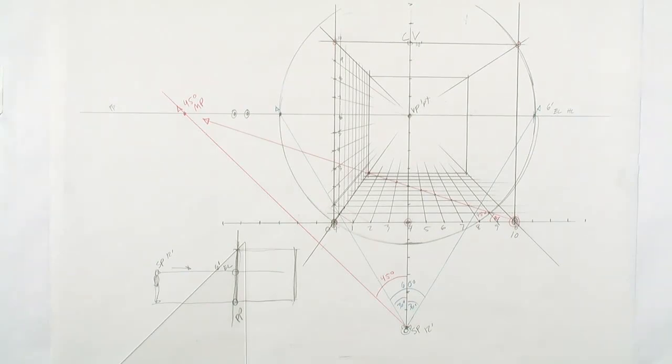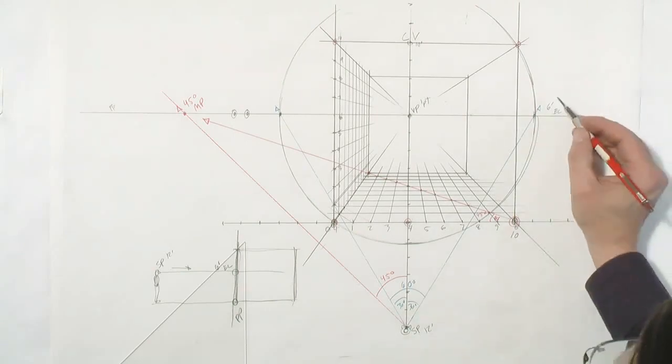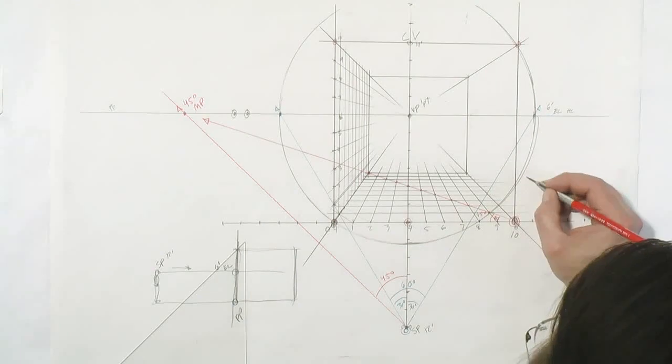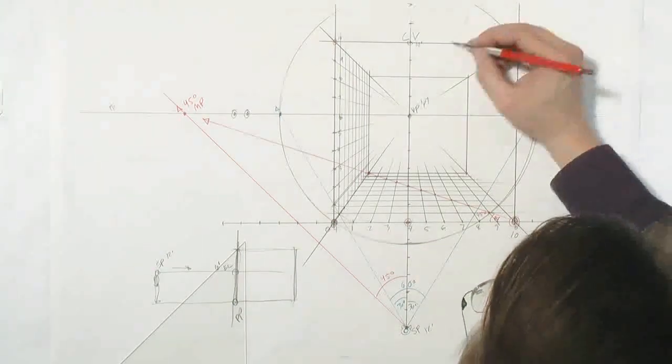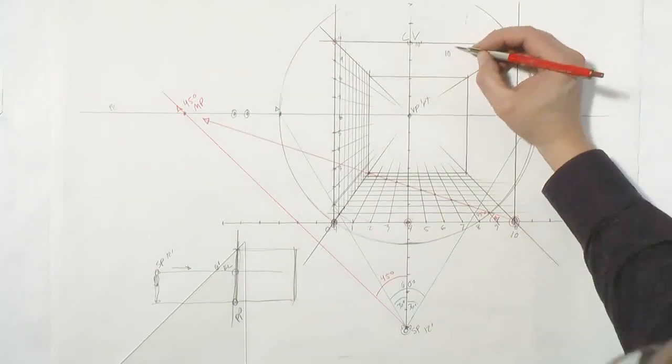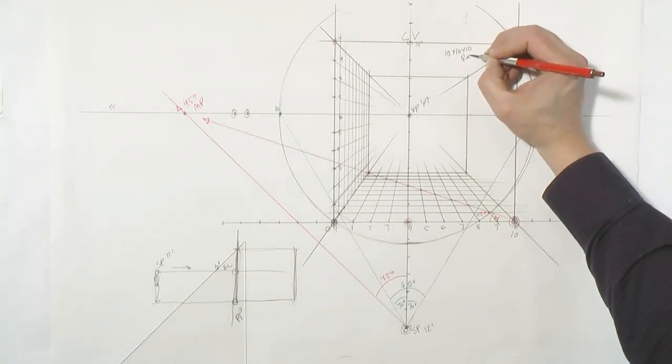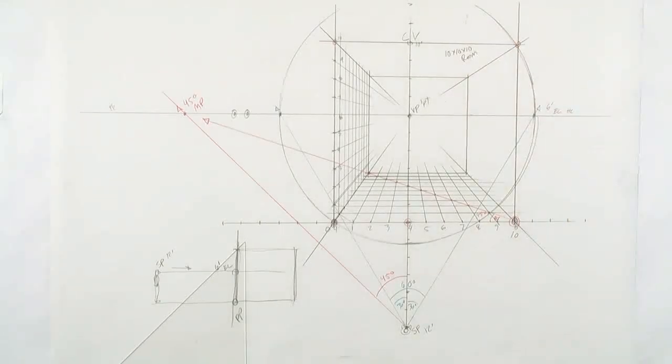Let's just call out some instructions. So SP is 12 feet, that's 6 feet high, and it's a 10 by 10 by 10 room. So let's just say this is a 10 foot by 10 foot by 10 foot room. Kind of like the idea of our cube in the last one, but now it's a more complex idea. And we've gridded part of it, the floor and the left wall.